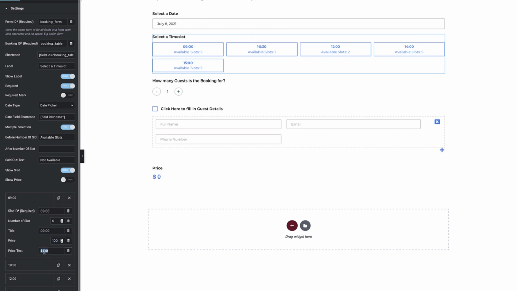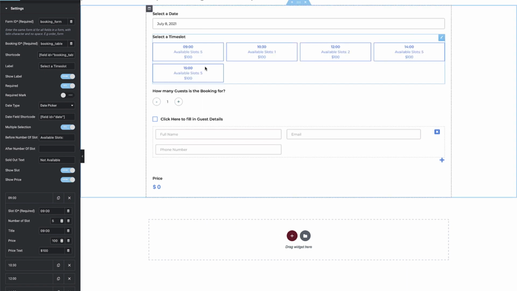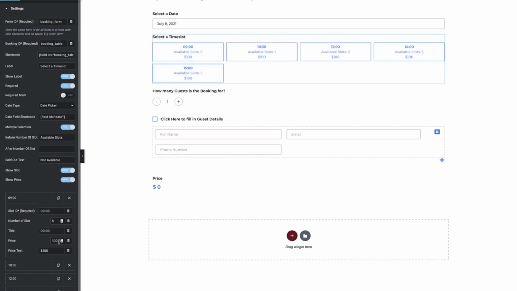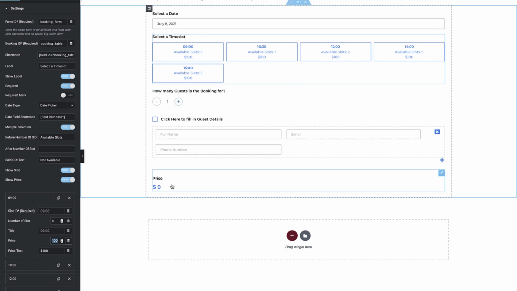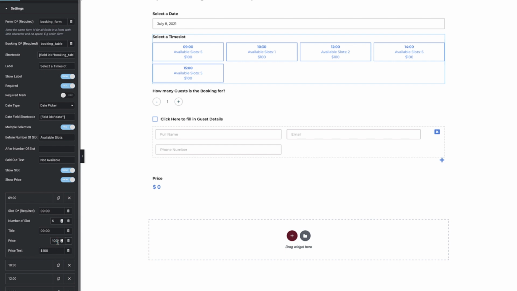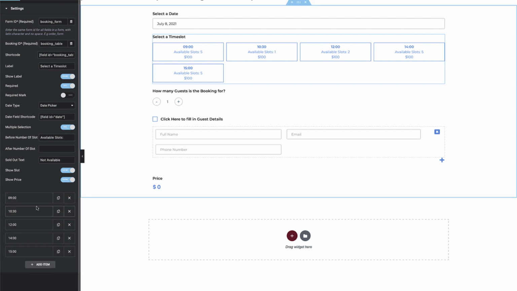So this is just the price text, which is the text element that displays here in the date picker box. But this is the actual value where it's going to use that in the calculation, where I multiply the number of guests by the number of slots to populate this calculated field to give me the price. So that's very important. Here I can pretty much specify whatever I like in whatever format I like. Okay, so I've repeated this a number of times just to create a couple of slots in the day. Very repeatable. You can just duplicate these and change the slot ID and all the details within.